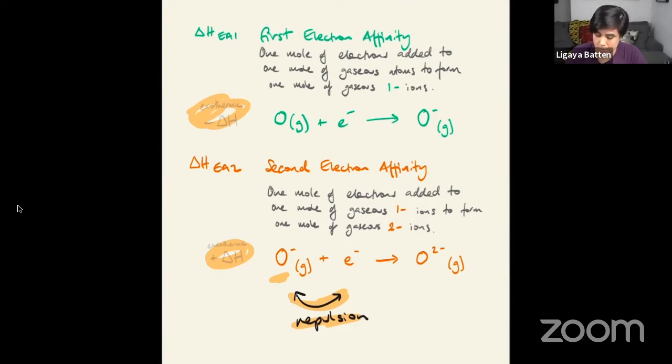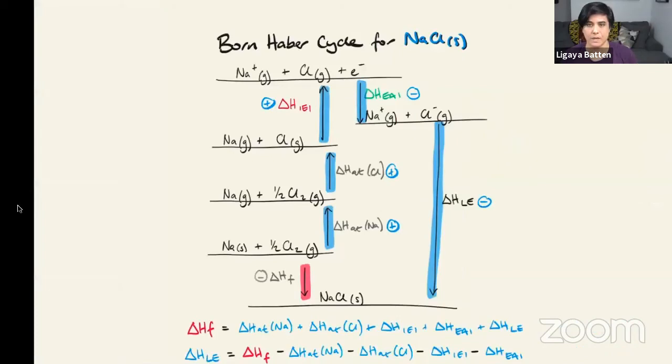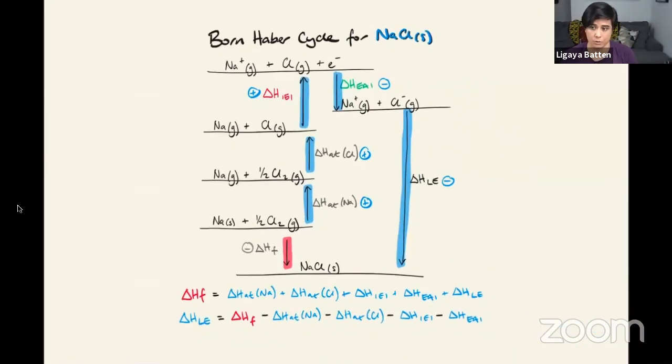So that's important to remember, because in Born-Haber cycles, you do need to draw the arrow in the direction of the energy change. So a downwards arrow is for exothermic change, and an upwards arrow is for an endothermic change, just like you would do in your reaction profile diagrams. So let's just have a look at some examples for that then. So this would be the Born-Haber cycle for sodium chloride.